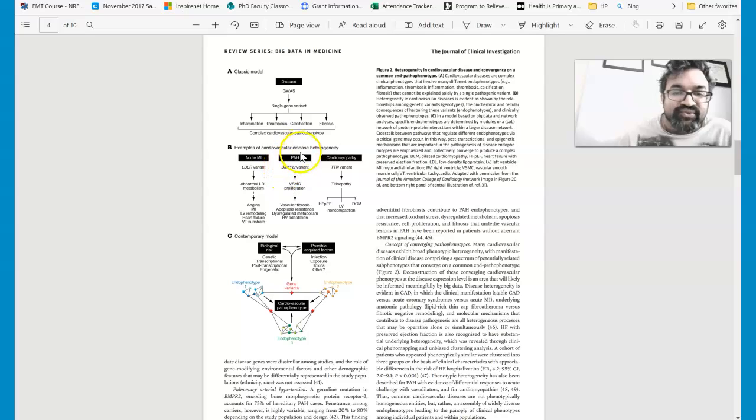And then transitioning to pulmonary arterial hypertension. There's the BMPR2 variant, and then there's smooth muscle proliferation, vascular smooth muscle proliferation, and then vascular fibrosis, apoptosis, resistance, dysregulated metabolism, and then right ventricular adaptation. Notice we're talking about the right ventricle because this is something that is considered more of increased pressures within your pulmonary artery. And if you remember your cardiovascular physiology and pathophysiology, then this will make sense.